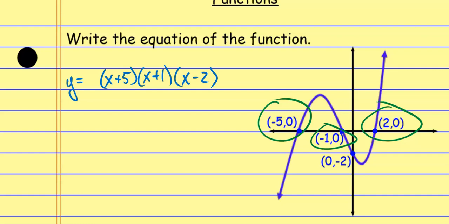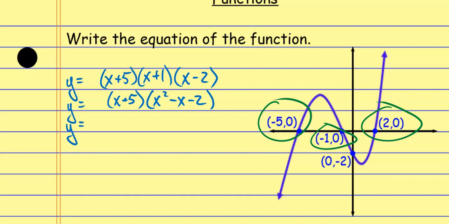And from here, if I were to multiply this out, I would get a cubic function that has those x-intercepts. But the question really becomes is, where does this 0, -2, where does the y-intercept come into play? Well, let me multiply this out. So if I multiply this out, notice I've left a little space here, very ominously. If I multiply out the second two, that's going to give me an x squared minus x minus 2. Again, you can take that off to the side. I just did that middle step of the -2x and the plus 1x in my head.